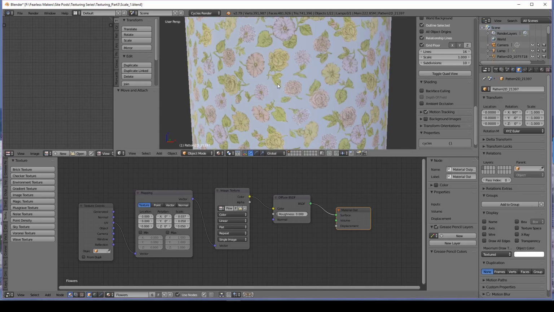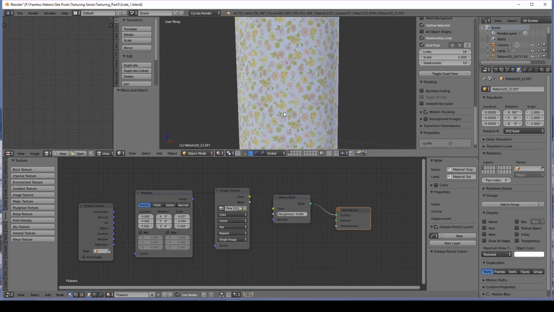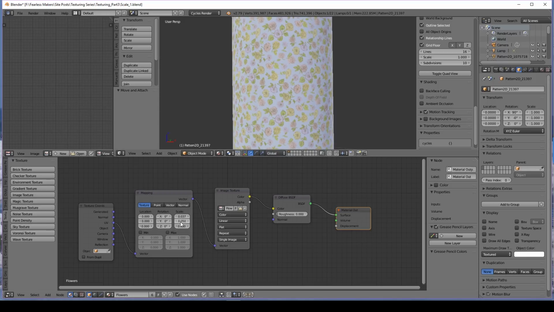So now, knowing that percentage value, this fabric can be used on anything in Blender, and we know exactly what we need to do as far as scaling to put it in proportion, even though the tile itself is not square. And of course, the other advantage is now I can change from the 0.05 to anything I want, making the flowers larger or smaller, keeping them in proportion to each other, and use it on a variety of different clothing.